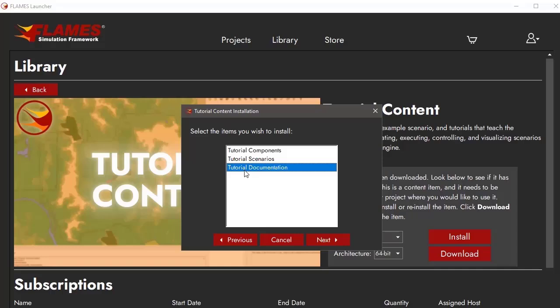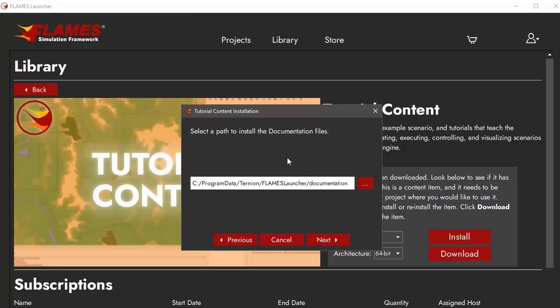There's no reason to install the tutorial content documentation each time, because while the components and the scenarios go into your project folder, the documentation goes into that same central documentation folder. So all the documentation is in that central place.